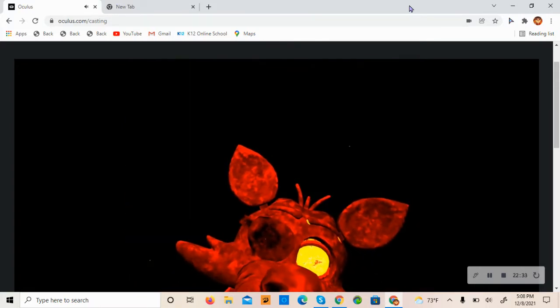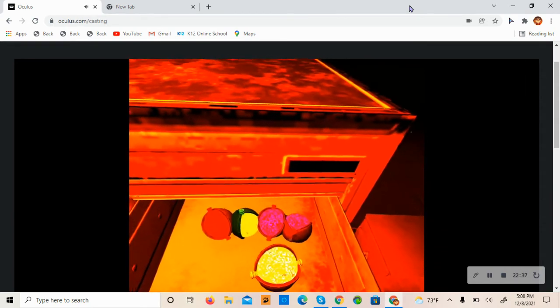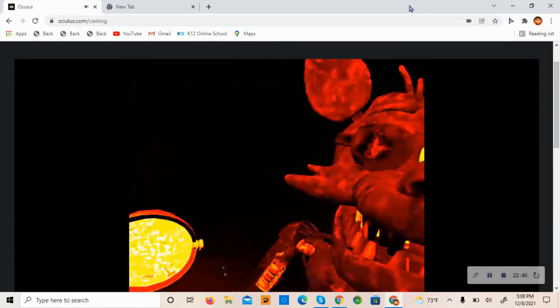It's like a bright yellow. Yeah. It's that one. Wait. Yeah. Wait.